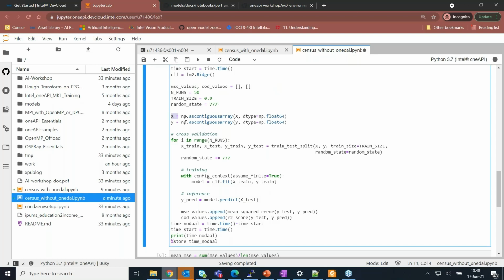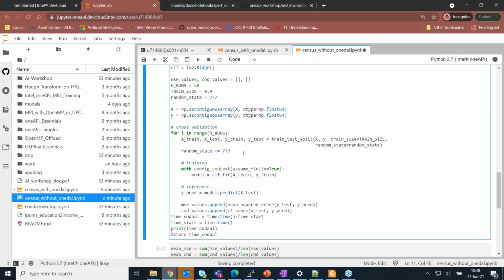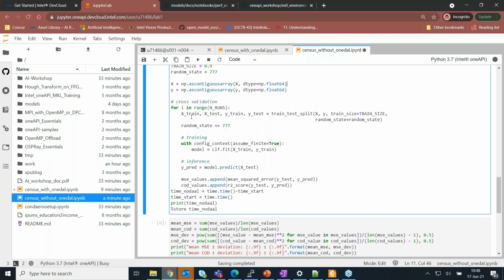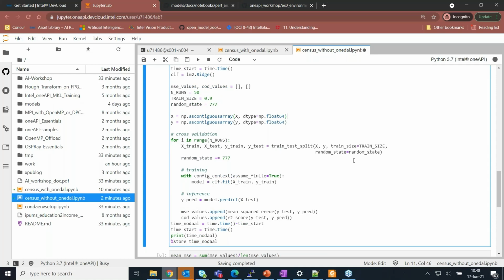So we have created numpy arrays for x and y, and for each run we are splitting our data set 90:10, 90 percent for training and 10 percent for testing.